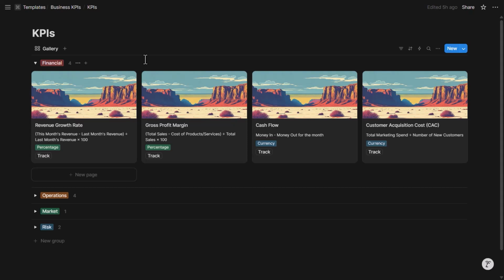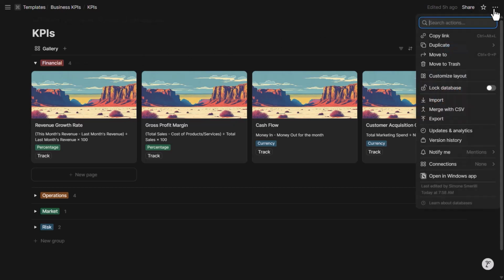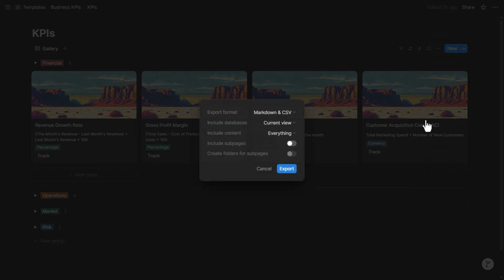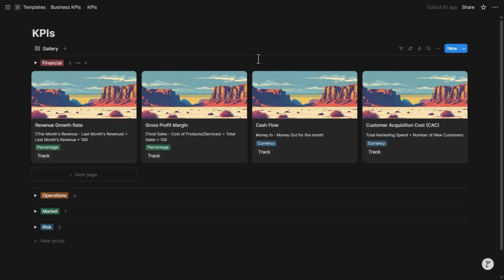You centralize the data, and then over time, when you get all the trackings, all the KPIs, you have a history log of all the trackings. You can manipulate that data easily. You can export data easily from the databases to import in any other tool in case you switch in the future, because the data is centralized and it is managed via properties that are essentially columns in an exportable CSV that you can export from Notion, from any database on the three-dot menu, and then export, and then Markdown and CSV. So that's the use case that I wanted to show today.